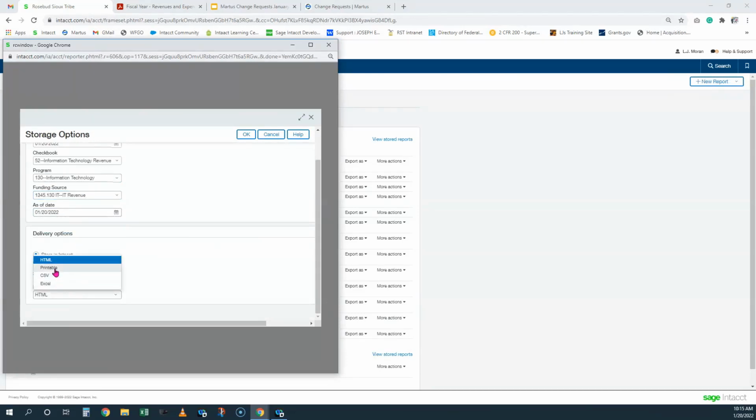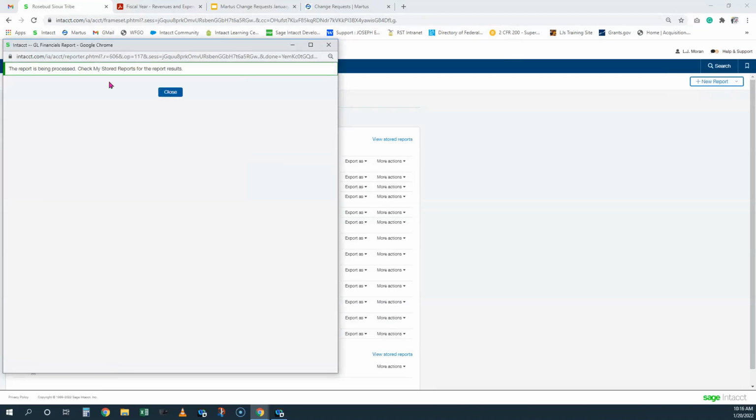And what format do we want to run it in? You're probably going to choose printable. And then we can click OK. The report's going to be processed offline and not on your computer, so we don't have to sit here and wait for that report to finish running or hope that it runs. We'll check stored reports to see the report results, and in your user preferences, if you don't have it enabled, you can enable getting notified by email once the report's available.